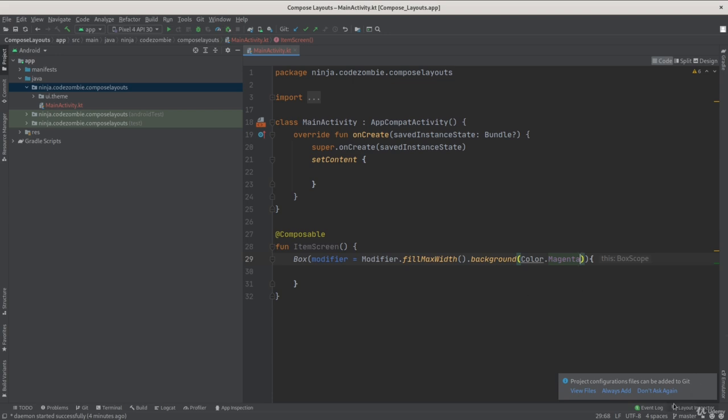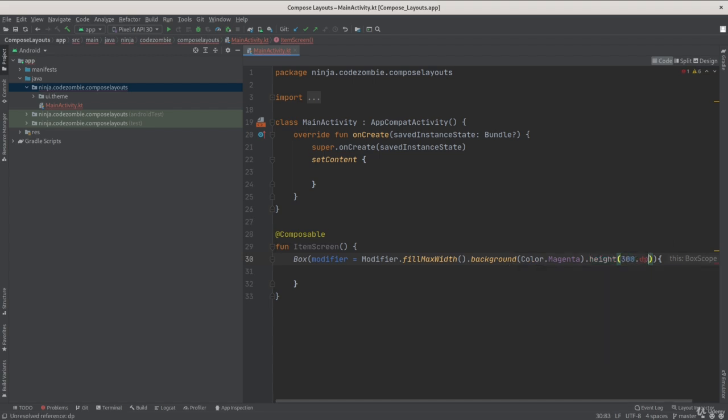Let's close this notification. Let's also give it a height. I give it a height of, for example, 300 dp. I import dp, and in order to have a preview as we are developing this, let's also create a preview that previews this composable.